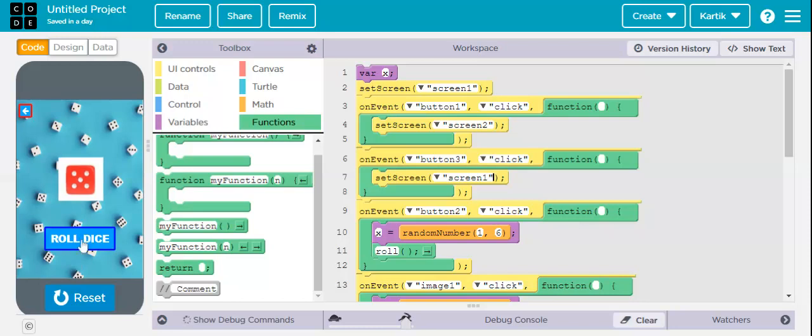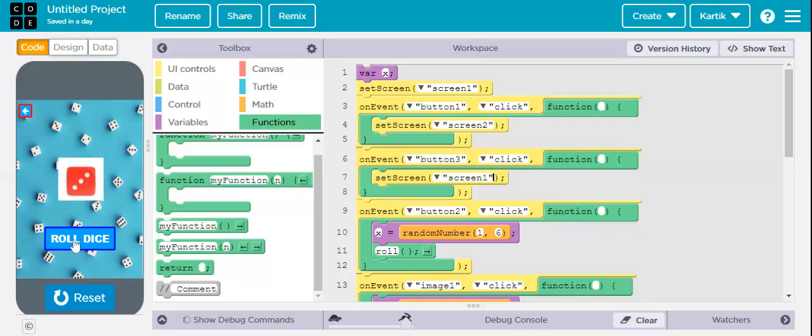So it's working. Then again, okay, let's click. So it's changing the images. And if I click on the image right here, then also it is changing.